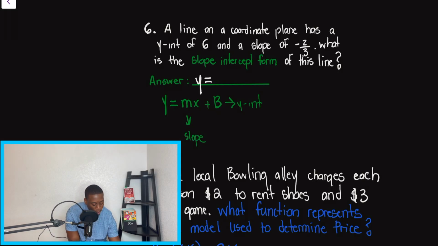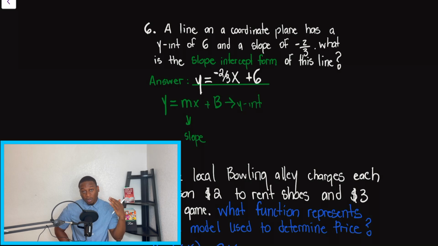So our answer should be y is equal to m. They told us what m is. The slope is -2/3. After the slope always comes the variable x, right? So we have y is equal to -2/3x, and then we have a y-intercept of +6. So if it's +6, that just means +6, and that is our answer right there. So if you have a slope-intercept form question, you first have to remember the equation or form that you're going to use. Once you do, we can just plug in, substitute, and then we have our equation.